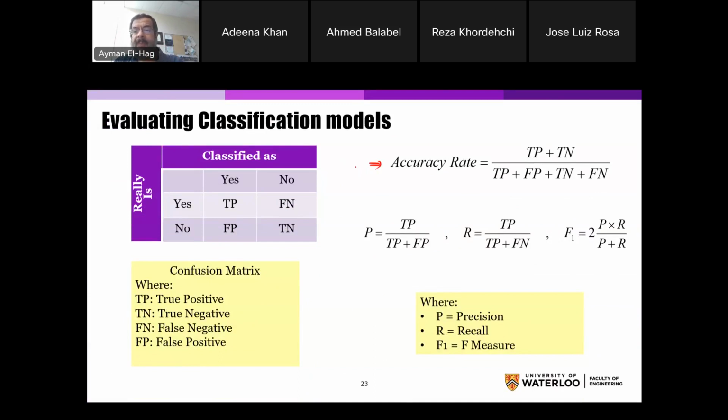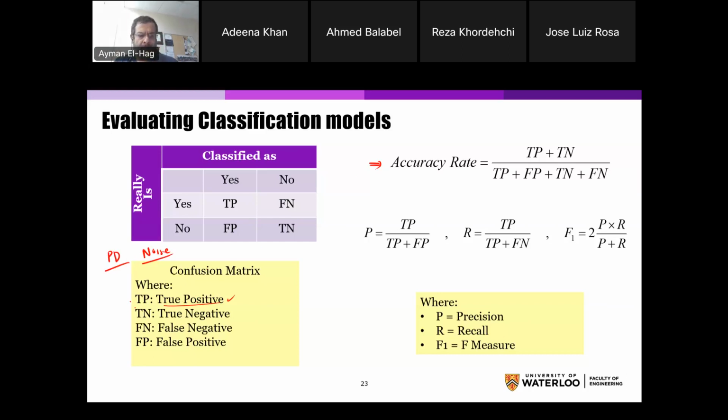Before going to the accuracy, let's understand this terminology: TP, TN, FN, and FP. What do they mean? Let's say, for example, you are classifying whether this is a partial discharge or noise. That is your problem, so it's a two class problem. It's either PD or noise. True positive means that you classified it as PD and it was actually a PD.